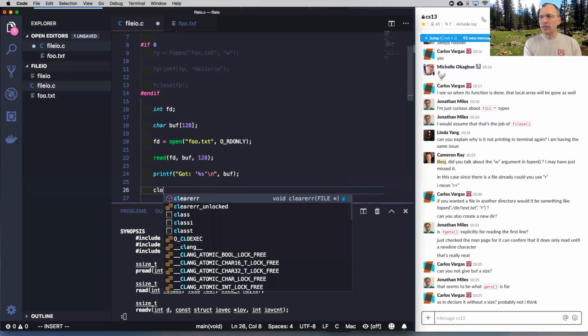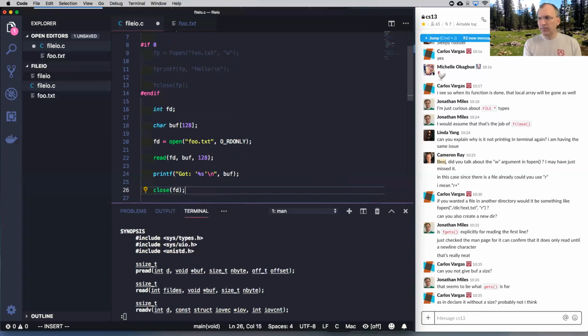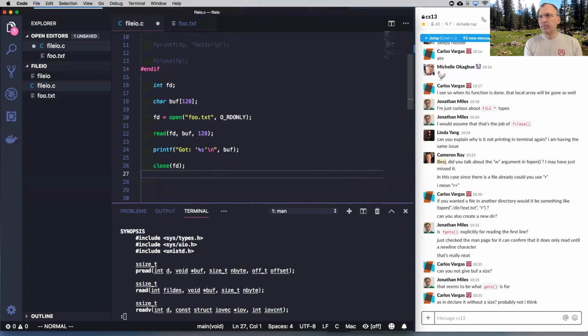And then close. You can see how it's really similar to what we did with fopen, except now the file descriptor, as we call it, is just an integer. That's all. And we've opened that thing in read-only mode, really similar to "r" in quotes. Then I've read some data out of it, and I can print out that data.